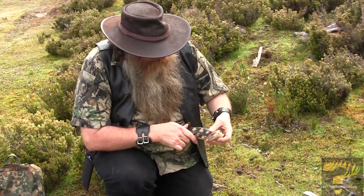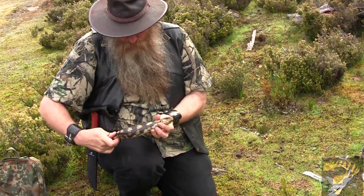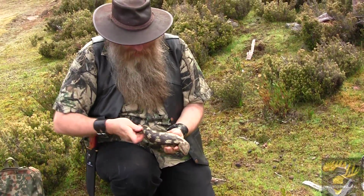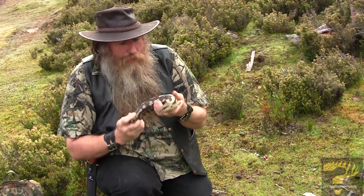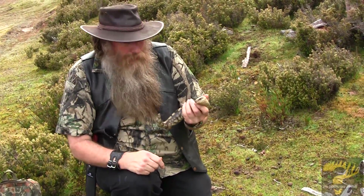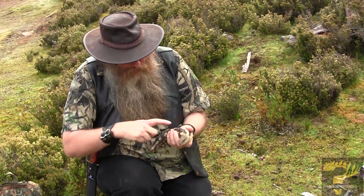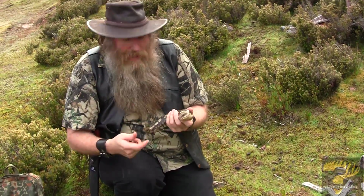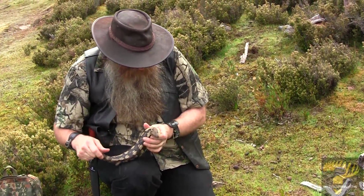I can tell that she's a female because between the front legs and the back legs, really long body, like a real Cadillac of a lizard, this one. She's got brown eyes, which is a very feminine feature. She's got a narrow head. These are all very feminine features. The male blue tongue has a bigger head, more orange eyes, shorter body and a bit longer tail. Though her tail's been knocked off. She's been in the wars, I'd say.